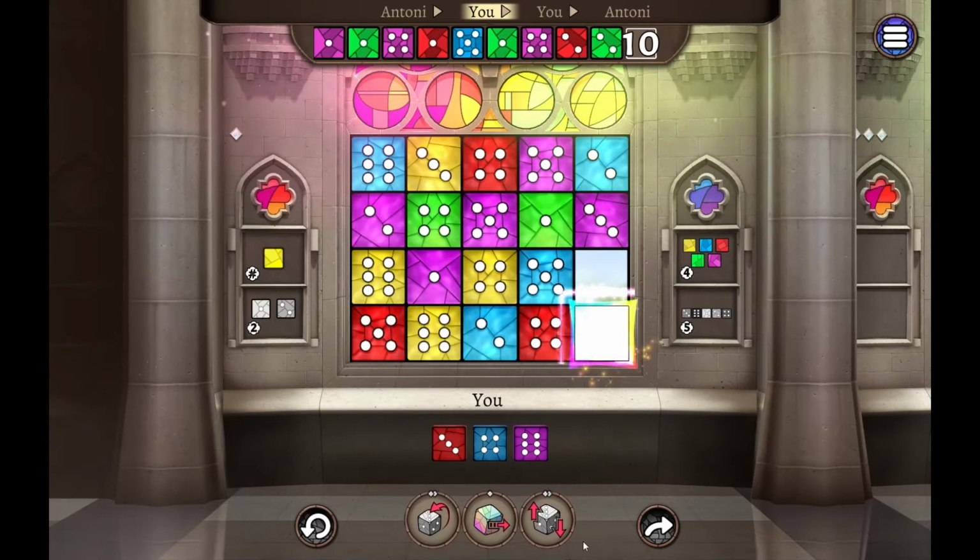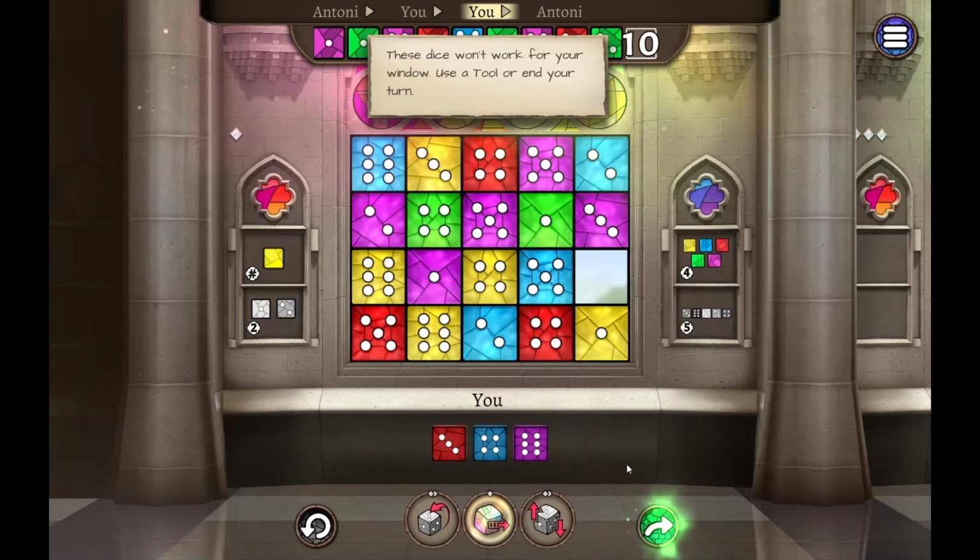These dice won't work for your window. Use a tool or end your turn.